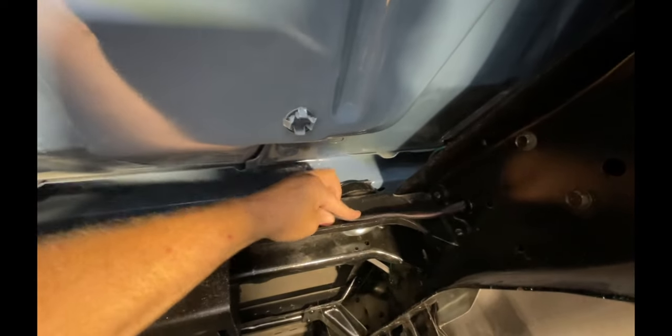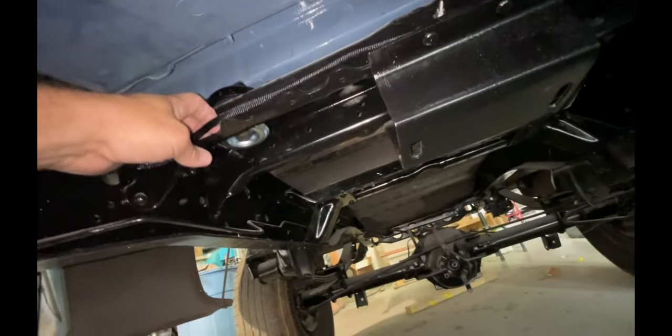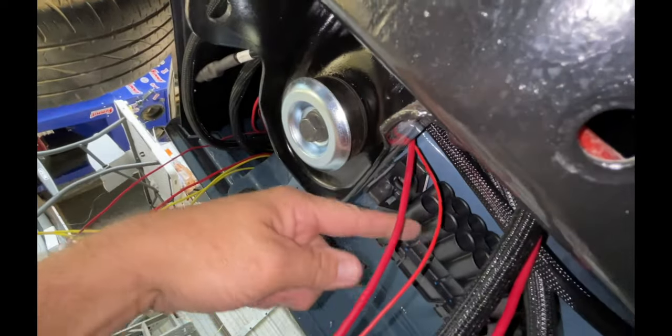So you're just going to have a whole lot of this kind of stuff where you put something up there, figure out where it goes, put a fastener to hold it, just work your way around. Keep going. This is for my electric fuel pump. It goes across. So the fuel pump wires actually go up to the glove box area where they tie into a relay. So they go around, up, come back down, and they'll get power right here.